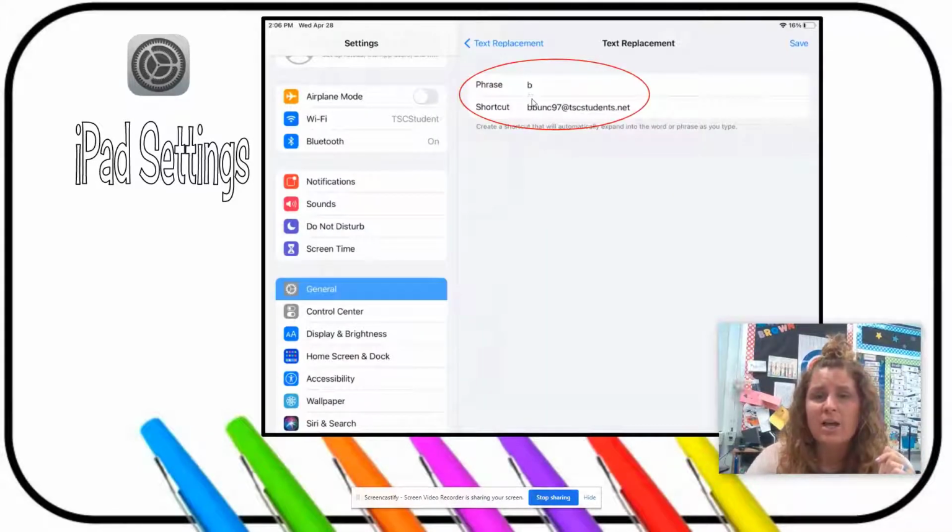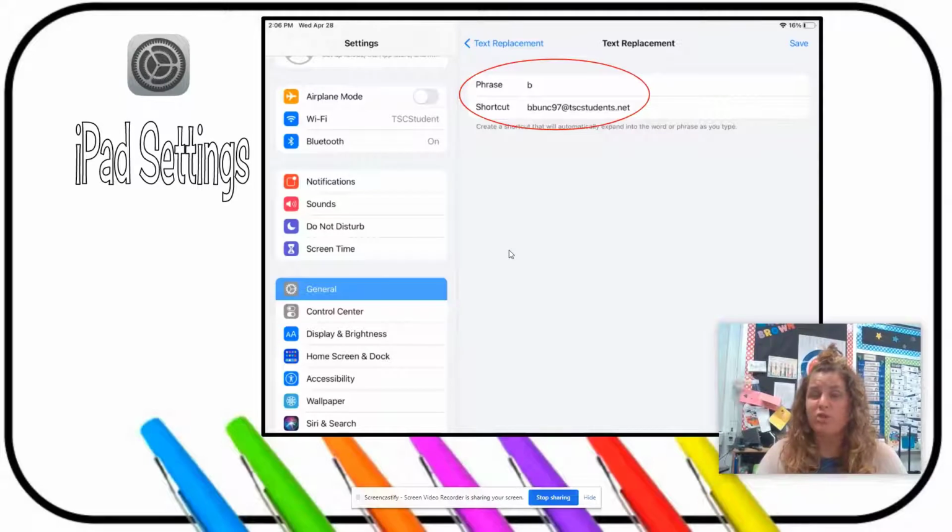So what I do is after you go to Text Replacement, I type in the shortcut for the student's email, and then I give it a phrase like the beginning of their first name, so they can type in a B. You could also just make everybody a 1. So every time you hit a 1 on their iPad, when their password thing pops up, it always just goes in because it's their own iPad.